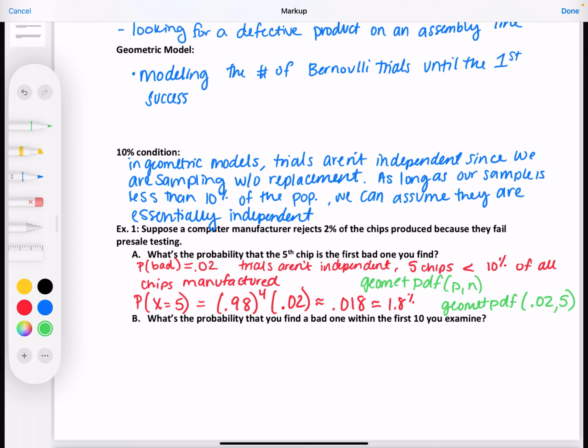Did you get it? Same thing? Yeah, so either way, all I'm doing is showing you that you get the same thing no matter which method you use. So PDF is the one where you care about the order. It's like the first 4 you don't get, and then you get the success on the 5th one.